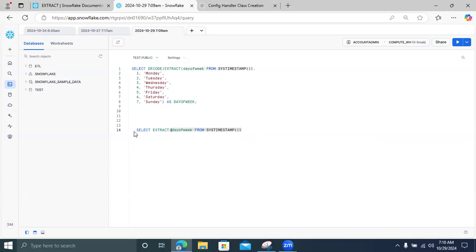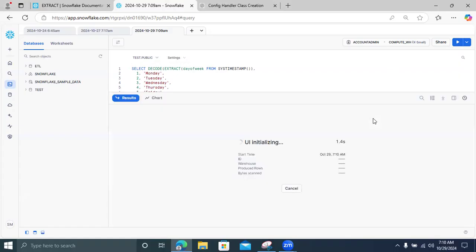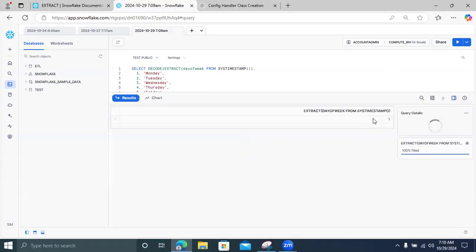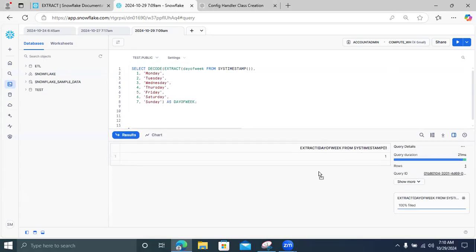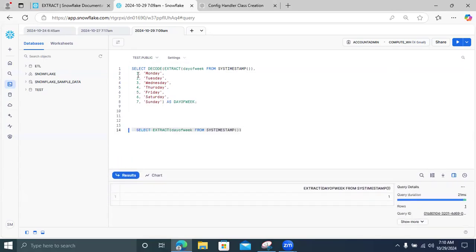Now you can try to get the day of week. What is the day of week now as per the system date? It's going to be 1, which is Monday.